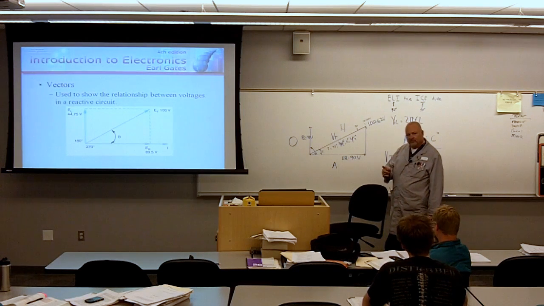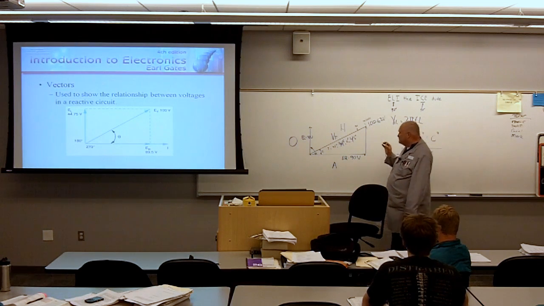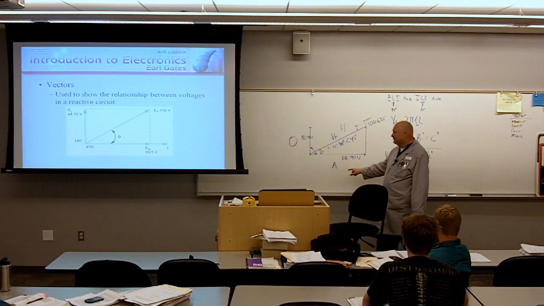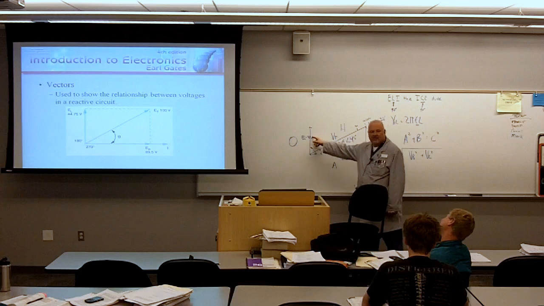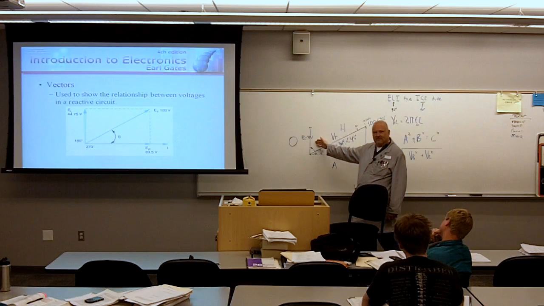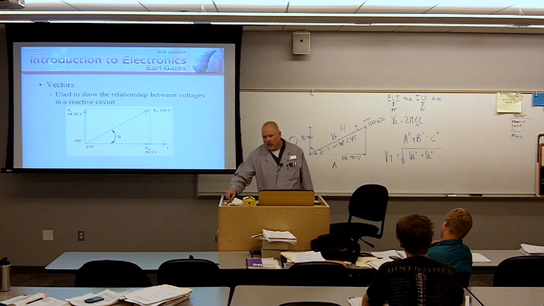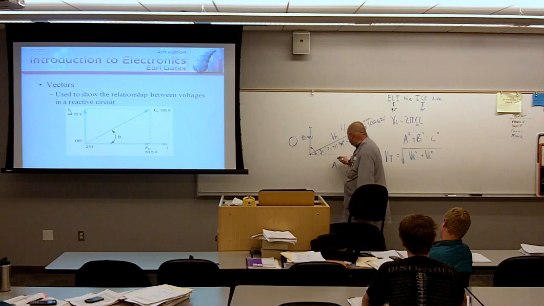We could also do impedance this way. And in doing impedance through this method, it's going to be the same thing. Well, if we're getting a bigger voltage drop across the resistor than we are across the inductor, what does that tell us right off the bat? Not necessarily a high-pass filter, but if we're getting a bigger voltage drop here, there's more ohms of resistance than there are ohms of reactance. And as a matter of fact, the exact same vectoral plot is going to work. The exact same. So what you're literally looking at right here is R.